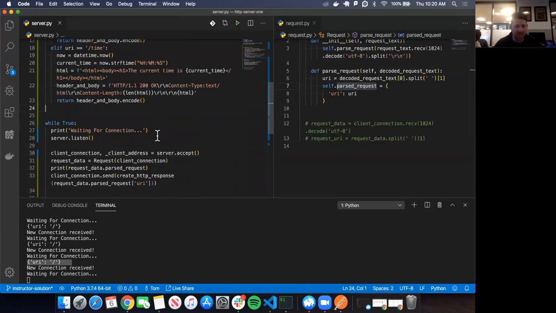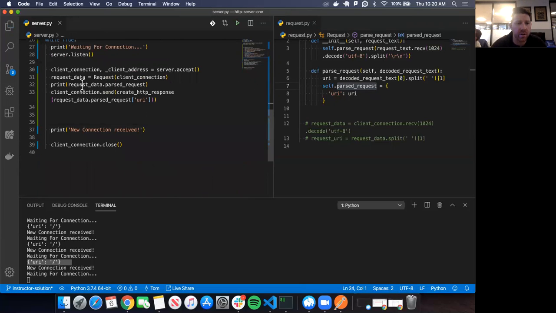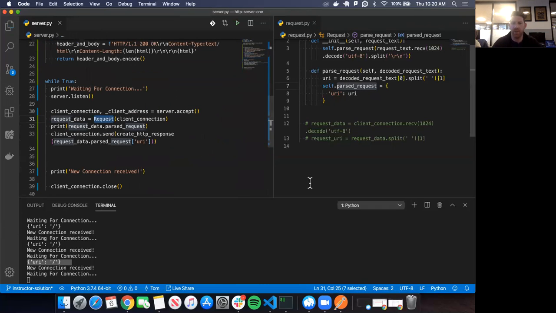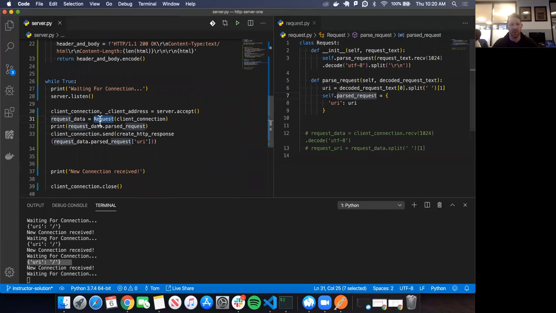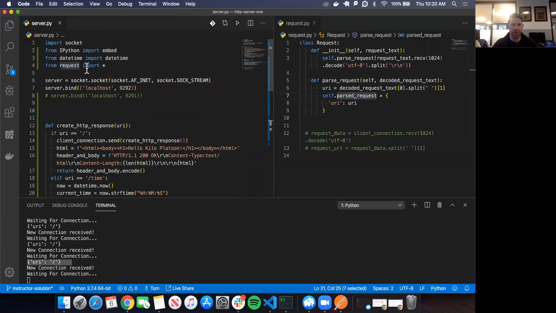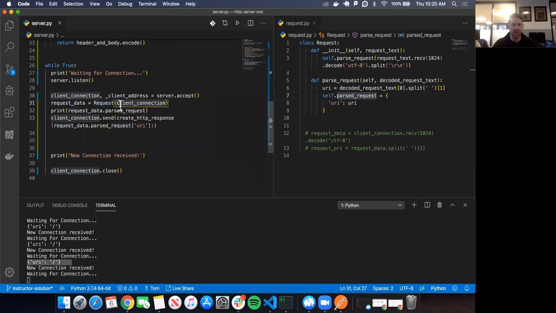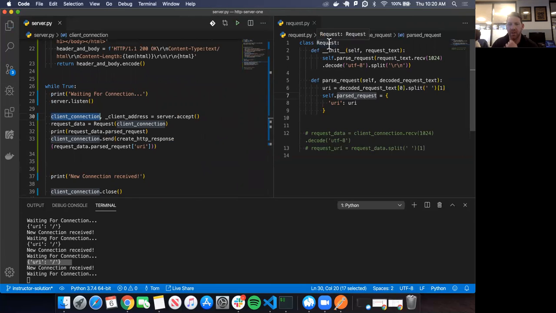Let's see what's going on. So I created a request class. I imported it up here with request import everything, passing the client connection into the request class. Request text gets passed in the init method, which does request.receive 1024, decode, split.